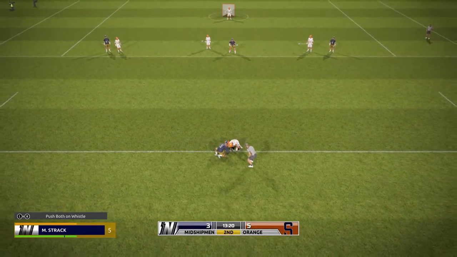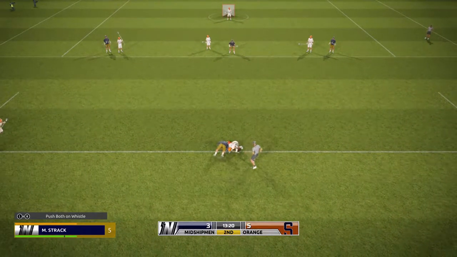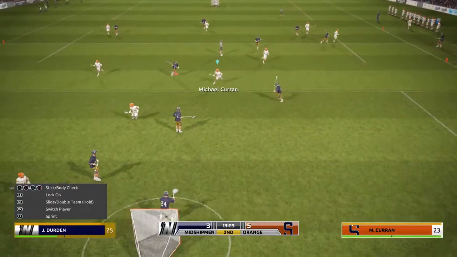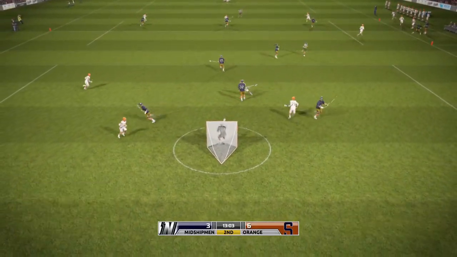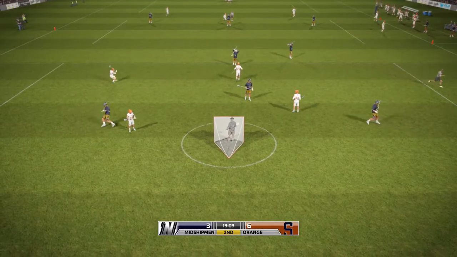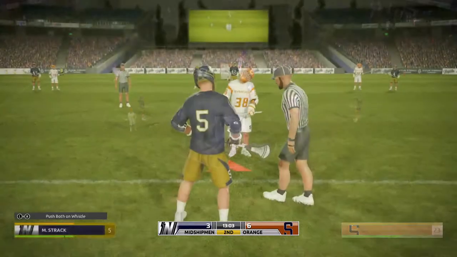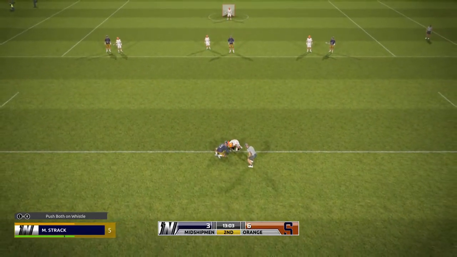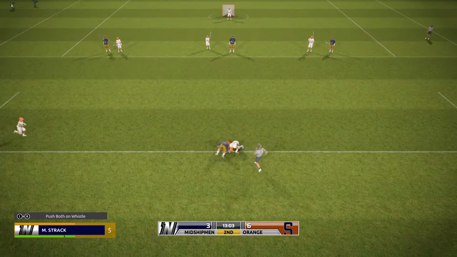Ready to resume play. It's 5-3 for Syracuse. Syracuse wins the faceoff and they get a step. There's a shot. Scores. High heat. Really, goalie? Come on. It's 6-3 for Syracuse.